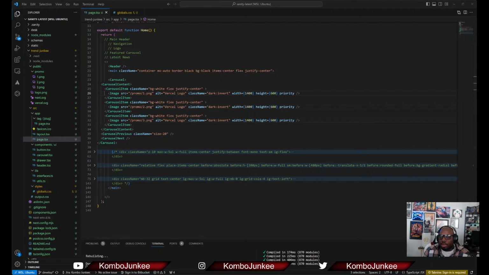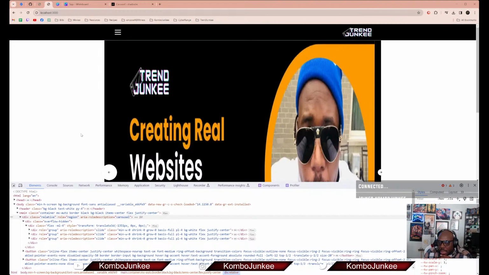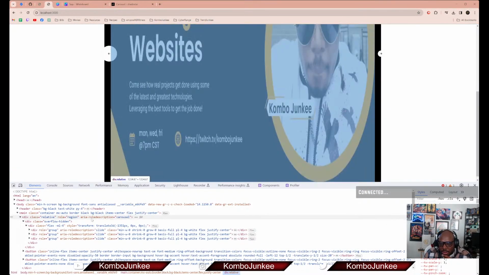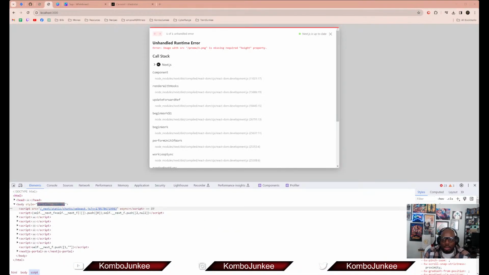Wait, that still looks weird. Hang on. Oh wait. Yeah, you can see that looks really blown out. I don't know why it's looking blown out like that. Let me see what happens if I only pass the width property. Oh, height. Can I do auto for height?